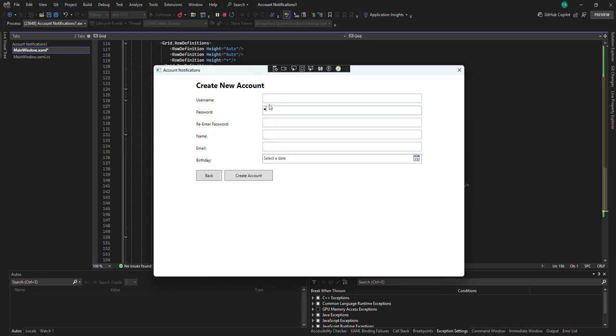And then I will create a password. And then the name would be, I'll put here Henry, and then the email.